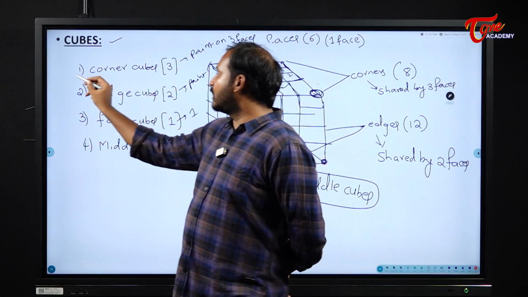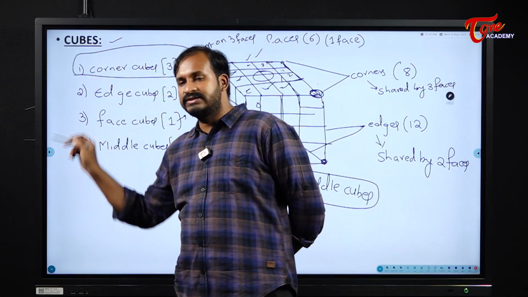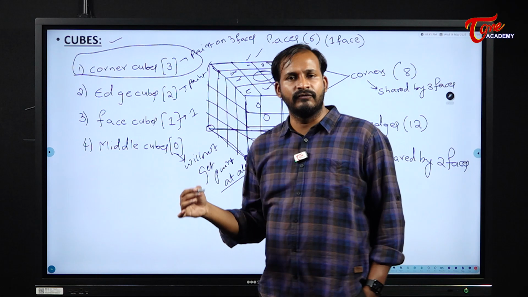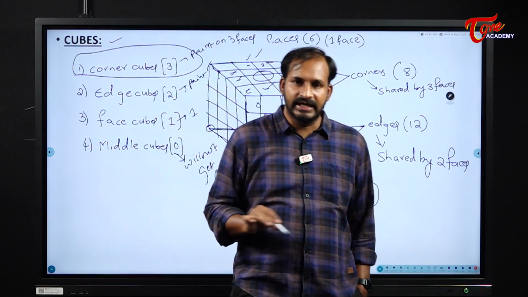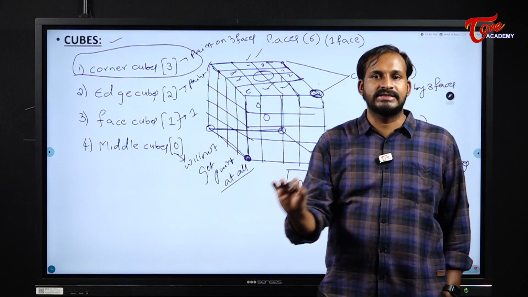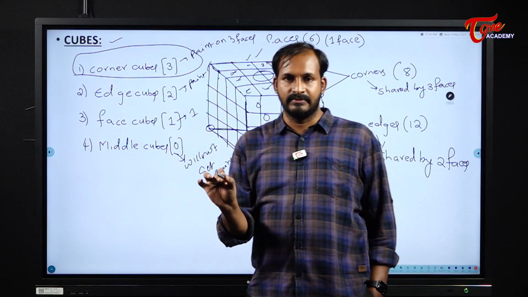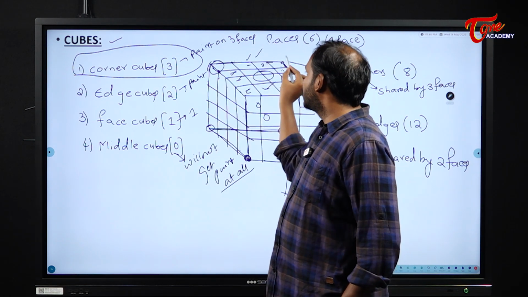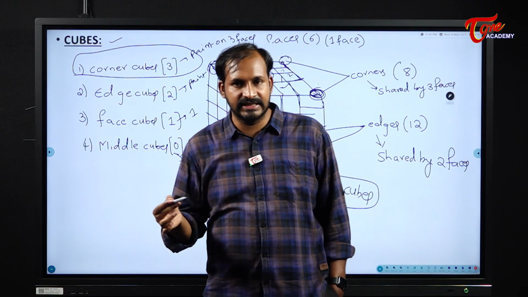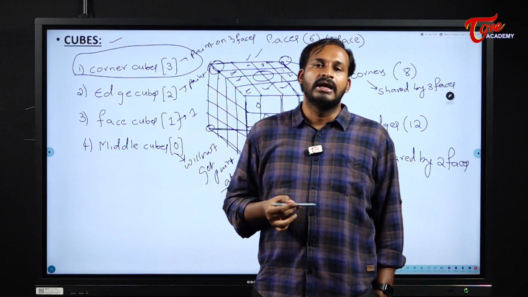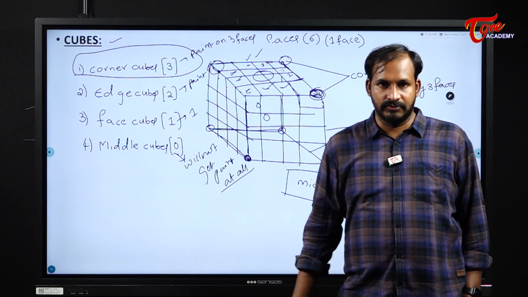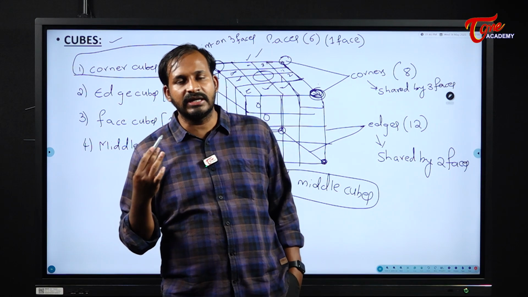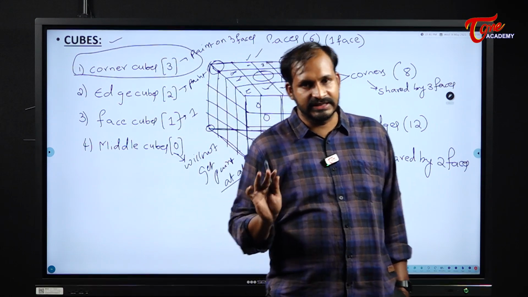When it comes to the corner cubes, whatever size you have cut the big cube into, whether 3 by 3 by 3, 4 by 4 by 4, or 5 by 5 by 5, it doesn't matter for us. The corners remain the same. We will have only 8 corner cubes, irrespective of the size. That means the cubes which get paint on 3 faces will always remain 8 only, if you have painted all 6 faces.